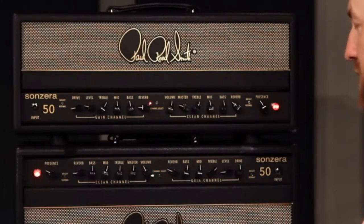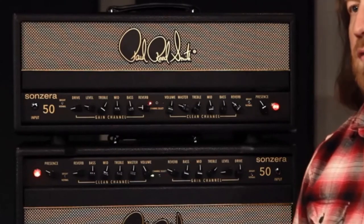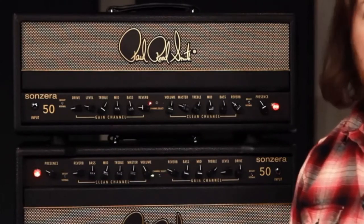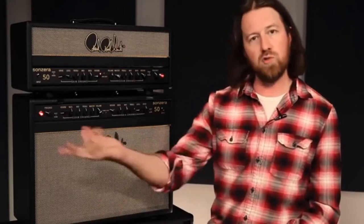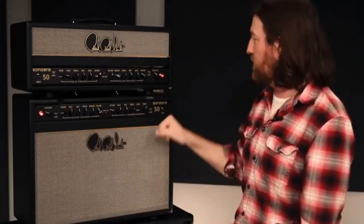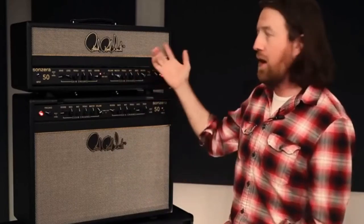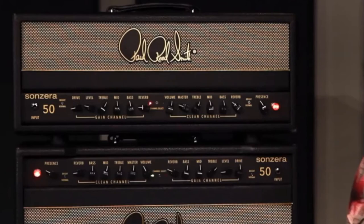It's powered by EL34s. With 50 watts, it's got plenty of headroom, a lot of clean headroom for a great pedal platform. The nice thing with a combo is it's a single grab and go. You can pick it up in one trip and you've got your whole amp if you're not into taking a head and a cabinet. But with the 50 watt, you still have as much power as you would have in the head. And of course, you could pair this with an extension cabinet if you wanted to.